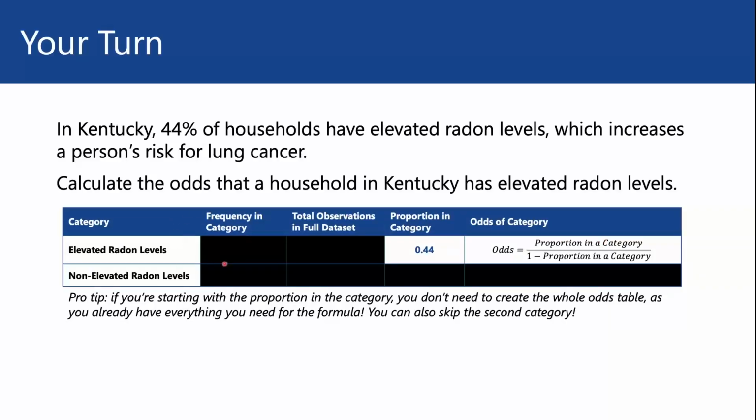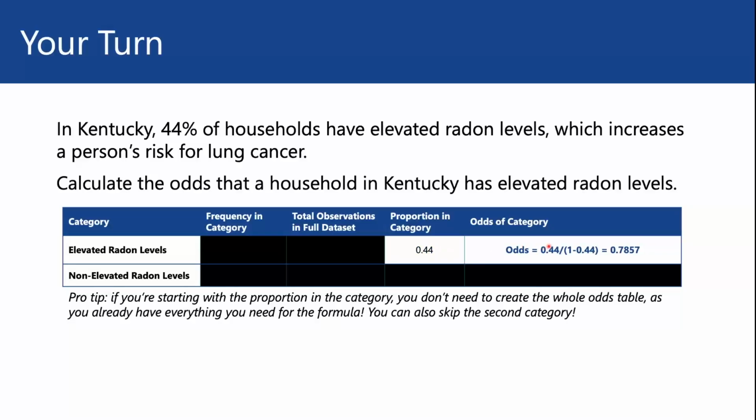So I like to think about things with that table. We know that we have a proportion of 0.44, 44%. So I'm going to plug in that known value into this table here. Because the important thing in this equation is the proportion, we don't have to worry about back calculating frequencies or thinking about the households without radon. This number all by itself gives us everything that we need to calculate the odds. So go ahead and pause the video, take a minute, and calculate the odds using this known value.